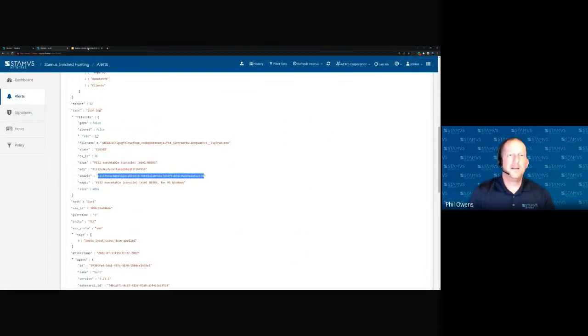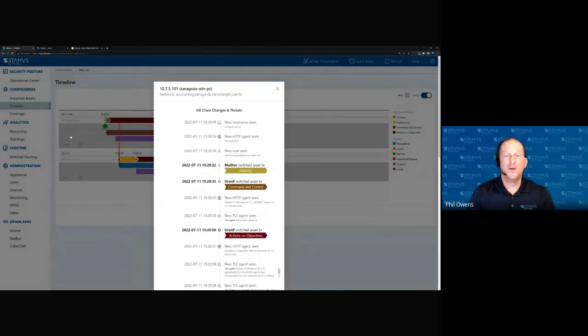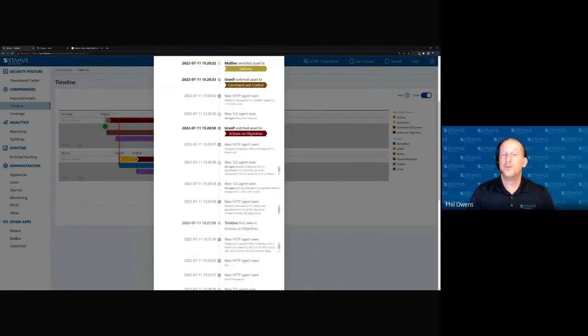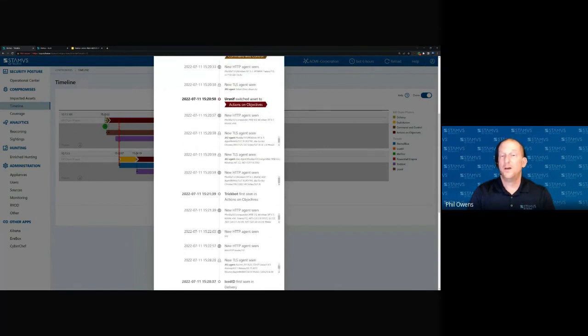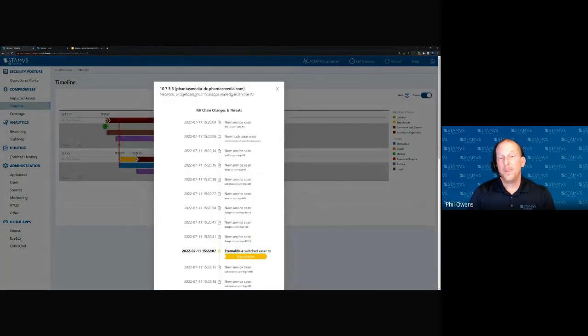All right, so that in a nutshell is how you can actually see lateral movement within the Stamus security platform and other NDRs, utilizing information that's on the wire. So one last piece of data, if we look here, we can actually see each of the timestamps of when the item moved through the cybersecurity kill chain, right? Along with new TLS agents that were there. We can see here an HTTP agent of test, which might be of interest to me. And if I go to the domain controller, I can even see DCERPC information that has happened before the actual exploit utilizing Eternal Blue.